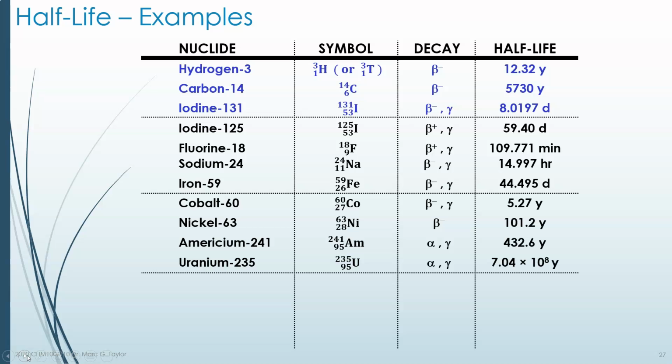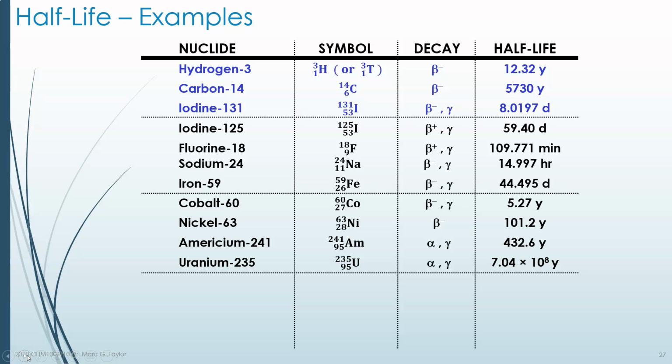The Y stands for years, the D is for days, and you see the range is quite wide. Here's some more, cobalt-60, which used to be used a lot. It's now used in certain cancer treatments. That has a half-life of a little over 5 years. Nickel-63 and americium-241 are actually used in smoke detectors. And you can see they have half-lives in the hundreds of years, meaning if you keep your batteries replaced, your smoke detectors should last for quite a while.